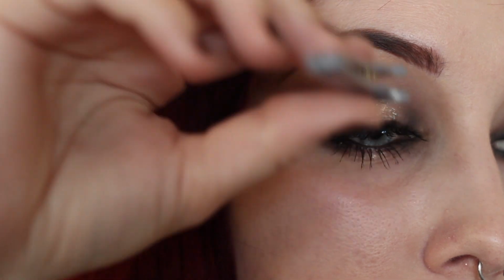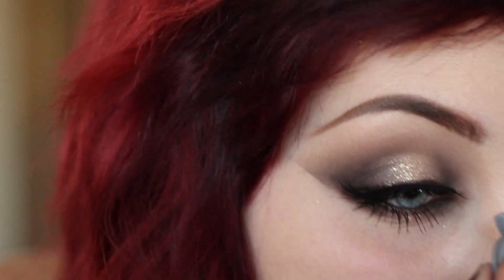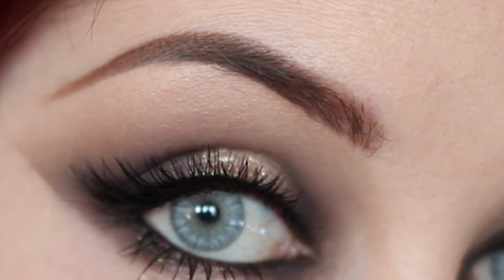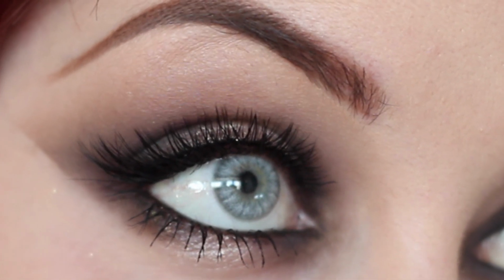Okay, this is Velour lashes in the style Flairy Tail. I'm obsessed with these. Like literally I want to wear them every single day of my life. I understand the hype now. And here is the finished eye look.